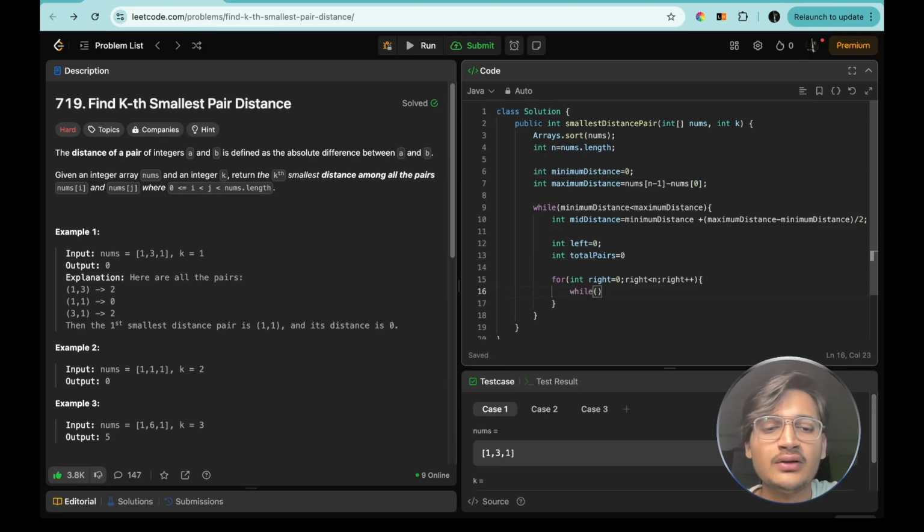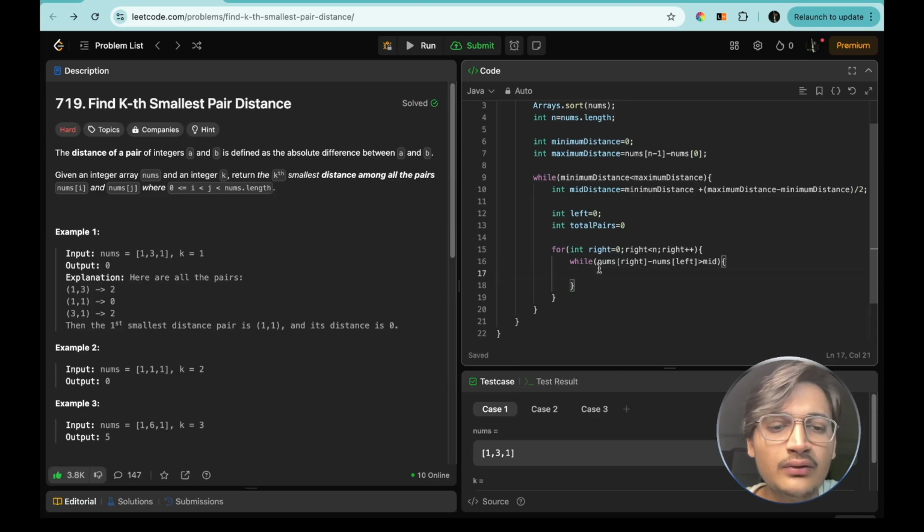For that we can say while nums[right] minus nums[left] is greater than mid, then we have to decrement our boundary, because we have calculated this difference which is greater than mid, but we want less than mid. So for that we can increase the boundary so that we can decrease the difference. So left++.